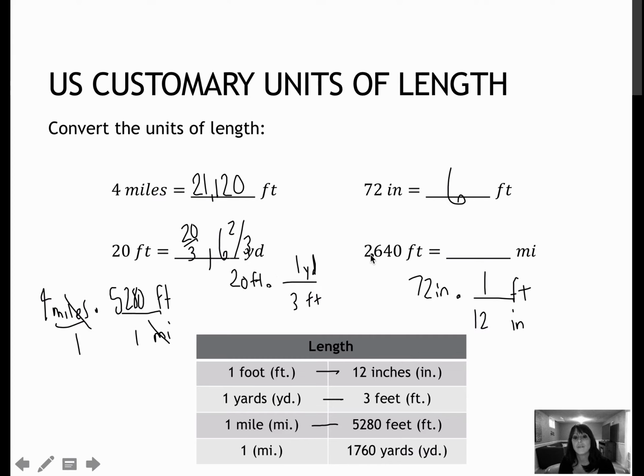And the last one, I have 2,640 feet to how many miles? Again, feet to miles, we've done one like this already, except in this case I'm given feet, and so I'm going to write 1 mile over 5,280 feet. And, whoops, forgot to label feet. Then I would multiply 2,640 times 1 divided by 5,280, and it turns out that I get 1/2, or of course you could write that as 0.5, so 0.5 mile or 1/2 of a mile.